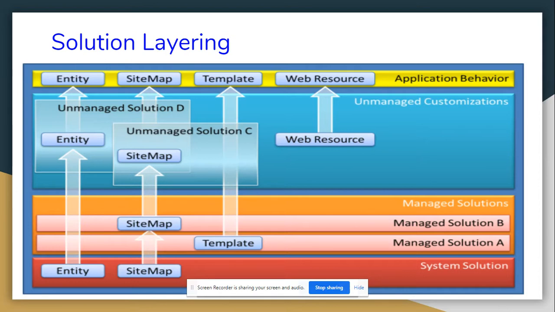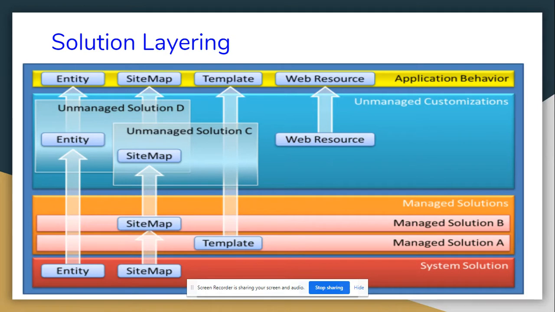In the export process, we have some choices on how you want to export. It will ask two options: the unmanaged way or the managed way. If you export the unmanaged way, later when you deploy that solution into any other instance, they can edit it because it's an unmanaged one. They have the right to edit that. If you don't want to give any edit rights, you can export it as a managed solution. Then you can deploy it so that no one will have any right to change your changes on your application. There are so many applications we have like managed solutions, so later we will use those applications also.